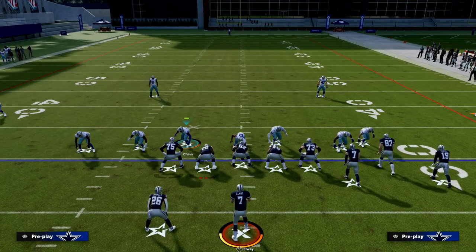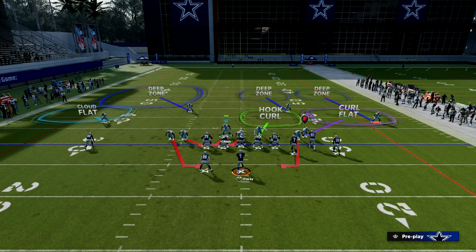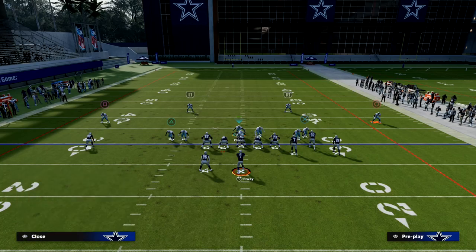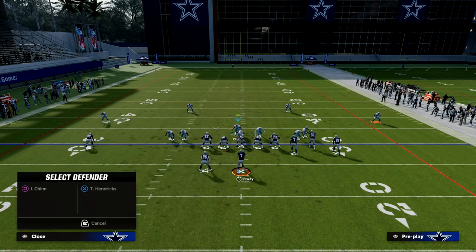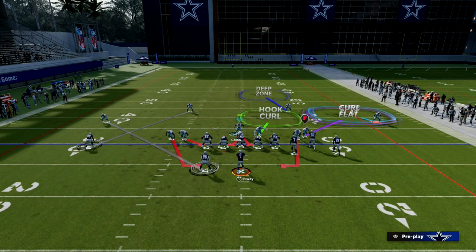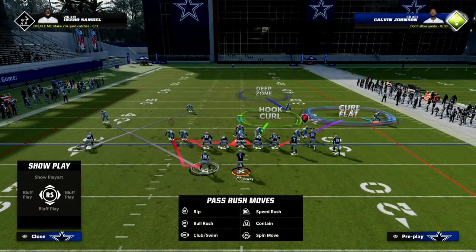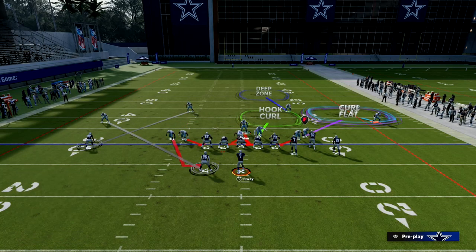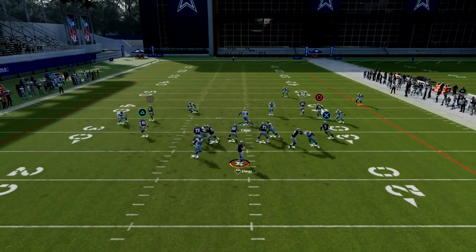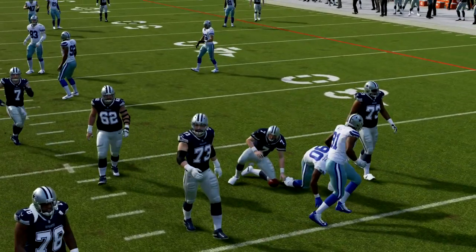If they run a setup kind of like this — something you might see — if we want to send pressure, all we need to do is blitz this guy and slide him in on a contain. You don't have to do that, but I think it's a little added touch that makes it better. Then we have our coverage set up on the right. Another underrated option in this defense is you can drop that defensive end, or recrash the line down to make it more effective. You can manually re-blitz that guy on the right so he actually rushes — you're getting incredible pass rush but still able to stop a flooding combo to that side.